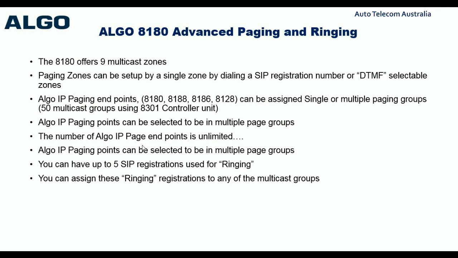If you use the 8301, which is a controller unit, that can expand you to 50 multicast units. Now on a large site, a controller is the way to go. The controller also has scheduled announcements, etc. So you can have it for a bell cycle in a school, announcements made during a school day, announcements made at an airport. You hear all these bing bong announcements, don't leave your bags lying around, that sort of thing. This is what the 8301 will do.